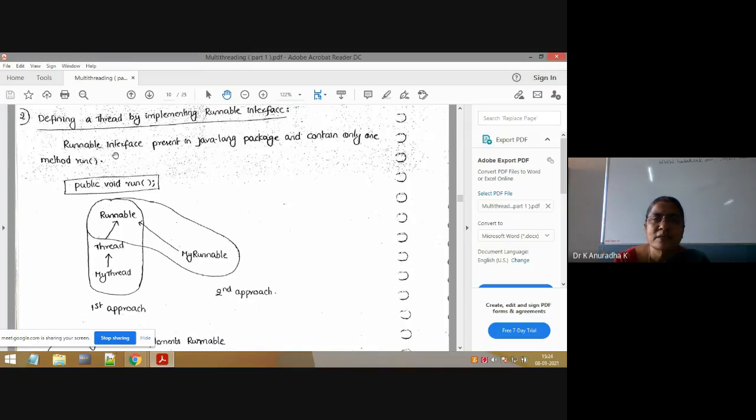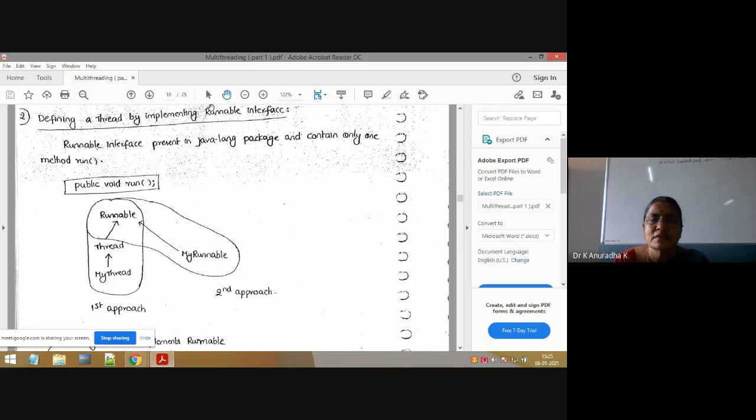In the predefined interface Runnable, we have only one abstract method, public void run. It is abstract because it has no body and ends with a semicolon. Interfaces consist of 100% abstract methods.